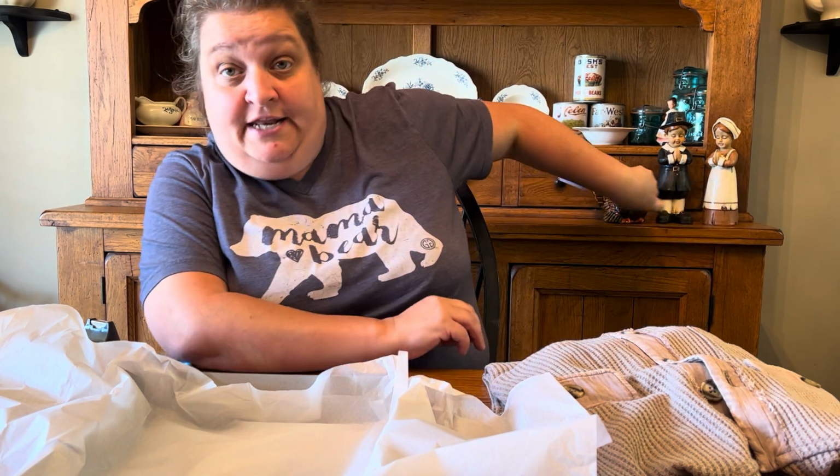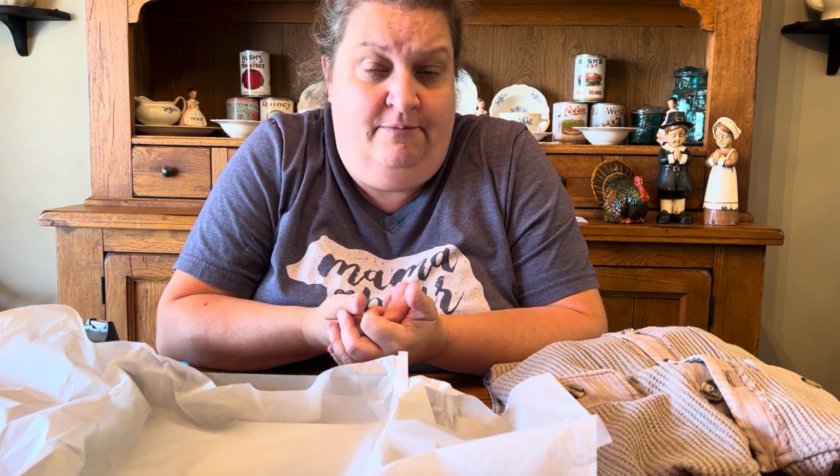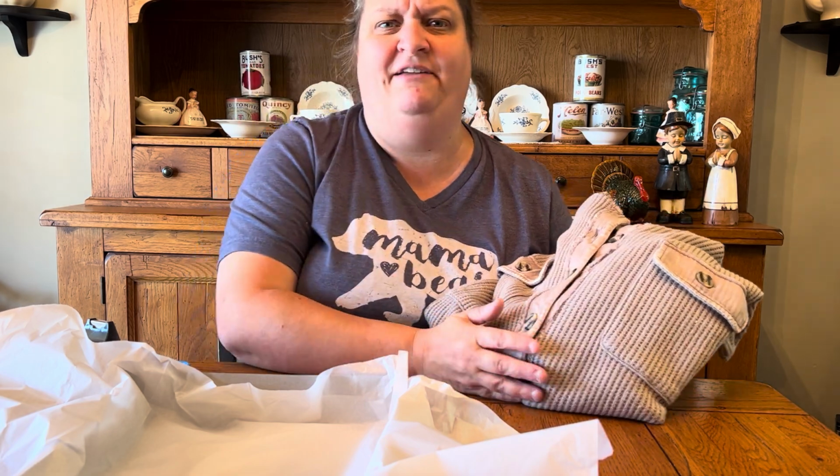That way, they have their receipts, because y'all know what's going to happen. Y'all know, just like I do, when we go to take this stuff back, if we don't have our receipt from the person that bought it and how much they paid for it, they're going to give you the lowest price that was. So like, say this shirt, I don't even remember what I paid for it. We'll just pretend I paid $5 for it, but I didn't. It was a lot more than that.